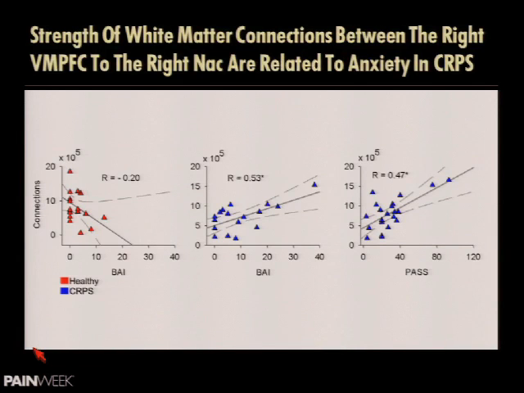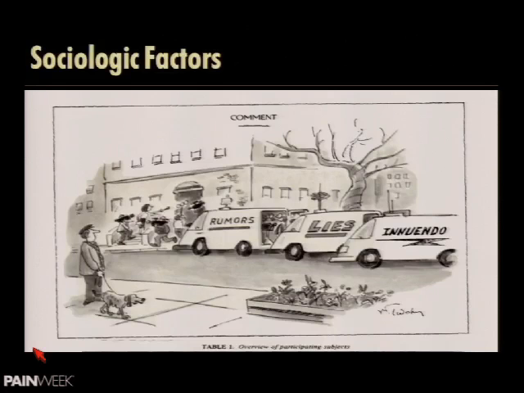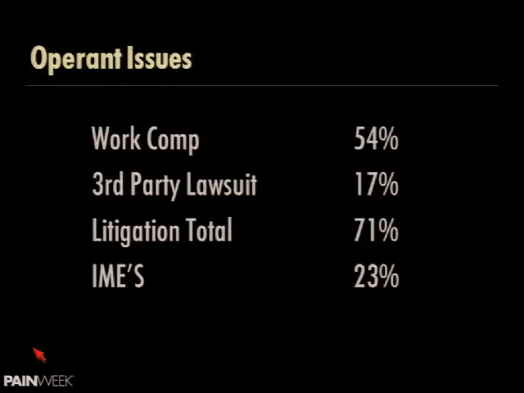We're beginning to find biometric, fully objective correlations of anxiety — we can now measure anxiety as a correlate to psychometric testing. The sociologic factors are really pervasive in CRPS because it is such a horrible disease and often the result of trauma. As physicians and practitioners, we can have a huge benefit here: we can clarify issues, write disability statements, modifications and restrictions, and help our patients a lot by embracing these issues rather than sweeping them under the rug.